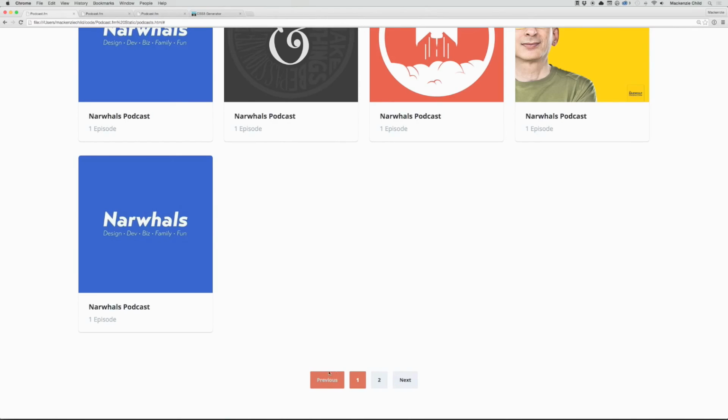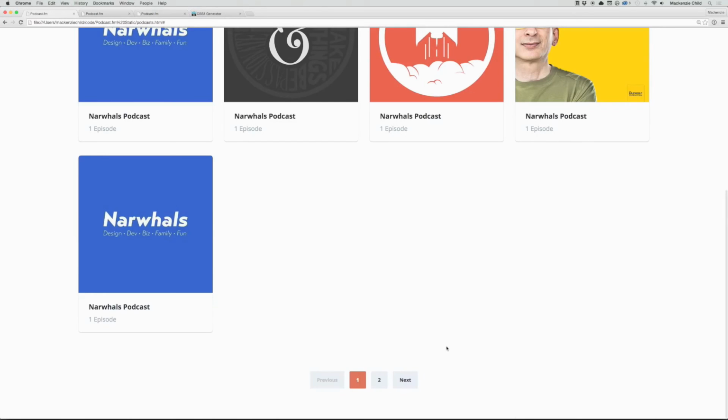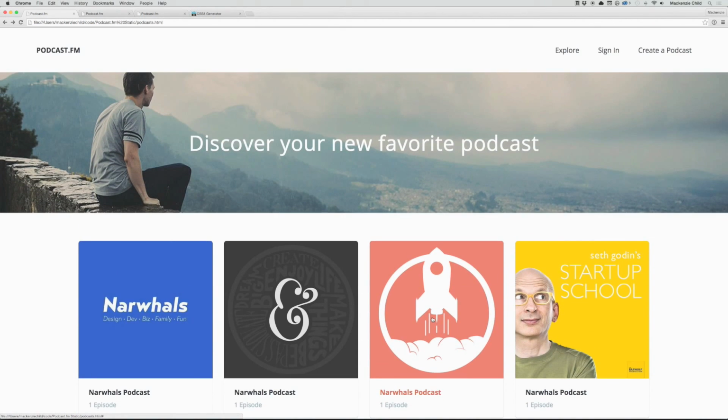We don't want it to change the background color when we hover over it. So let's copy the background color, and then in the disabled class hover, let's add the background color. That way it stays the same when you hover over it. Perfect. So that looks really good. Okay, so in the next step, we will style the podcast show page.